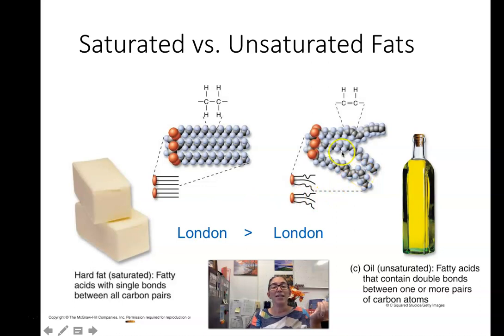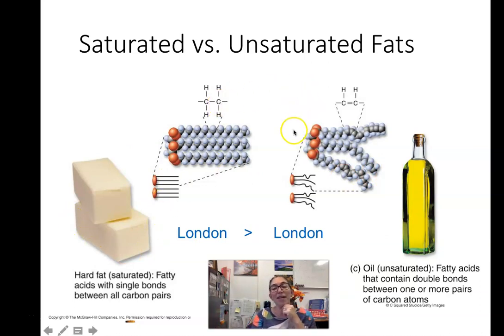But foods that contain a high amount of unsaturated fats, of fatty acids that have those kinks and are bent, can't pack as tightly together. And so they have fewer London forces, and therefore they have lower melting point and boiling point, which is why oils are liquid at room temperature. So sometimes you can just tell by looking at a fat whether it's higher in saturated fatty acids or unsaturated fatty acids by its melting point or its state at room temperature.